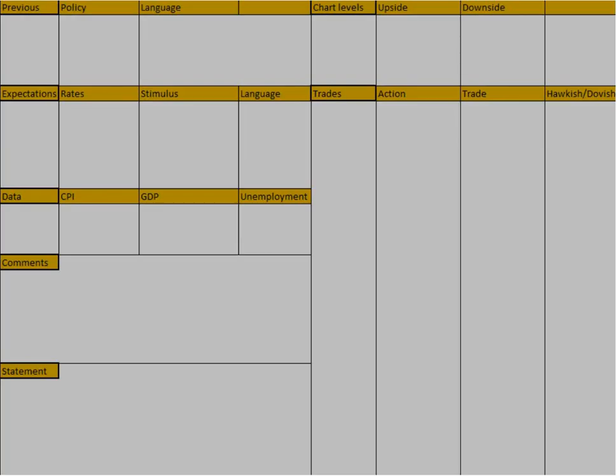So first up, I'd like to start with just getting down the previous policy. This is exactly what happened previously, just so you've got that fresh in your head. So what happened last time? It was unchanged, just unchanged at 80 billion, and this was until March 2017. Now rates, as had been the case for a long time, totally unchanged.